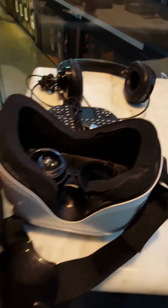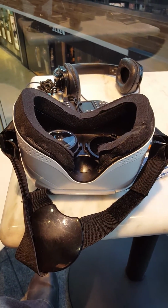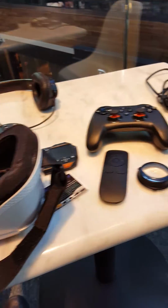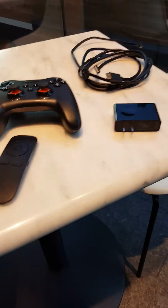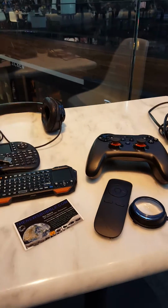So this unit here is a base unit. It's like the CPU for a computer, where you've got your tower and then you add your accessories and you customize it depending on what performance you want to get from it. Now I'm going to set this down for a second.